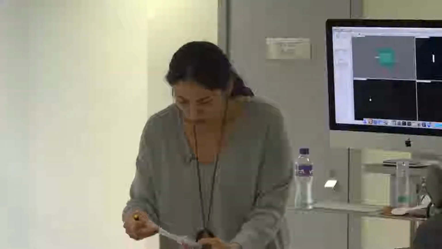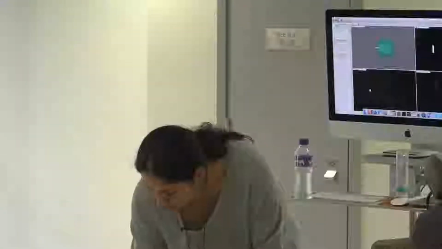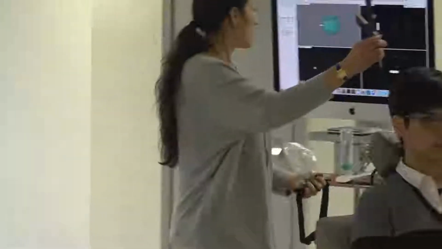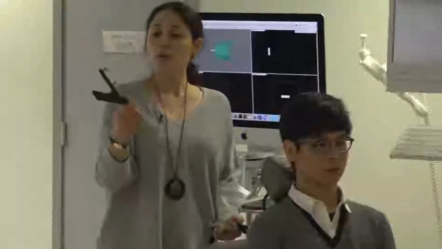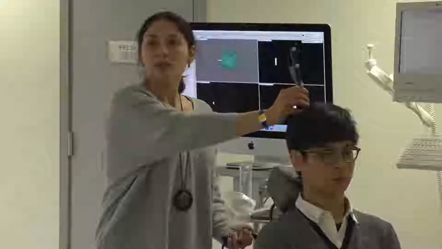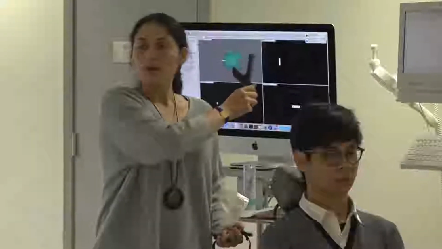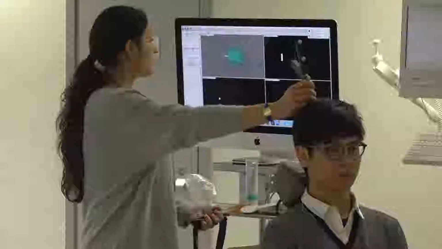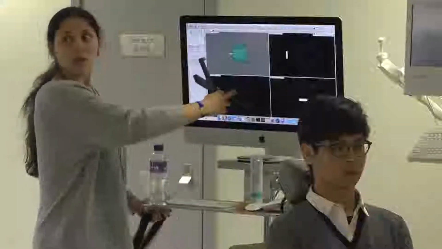Okay, let's see. The first thing I'm going to check is this, my pointer. With this pointer, I will later locate Joseph's head here. You want it to be in view.